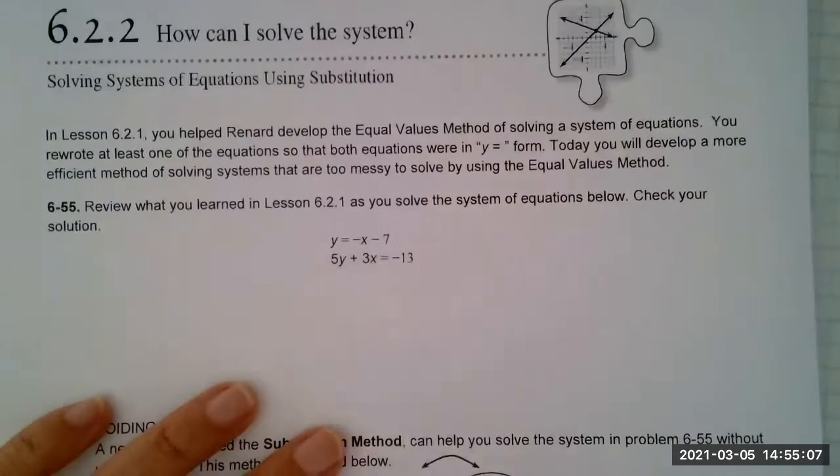Today we're going to look at another method in solving a system of equations. Last week we looked at the equal values method, right? We had y equals, and then we set them equal to each other in order to solve for x and solve for y to find the point where two lines cross, because we had two linear equations that we were setting equal to each other. But what if they weren't in the form of y equals mx plus b? I want you to try this problem and see what you get. So let's start with this one right here.